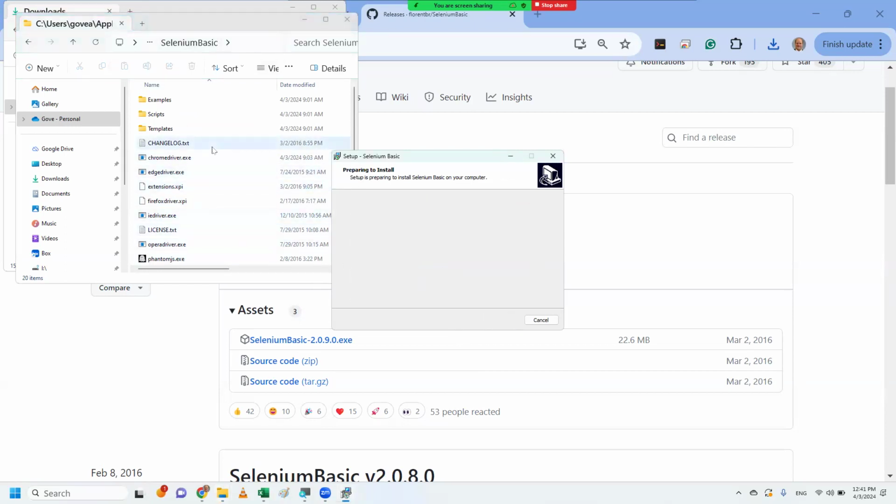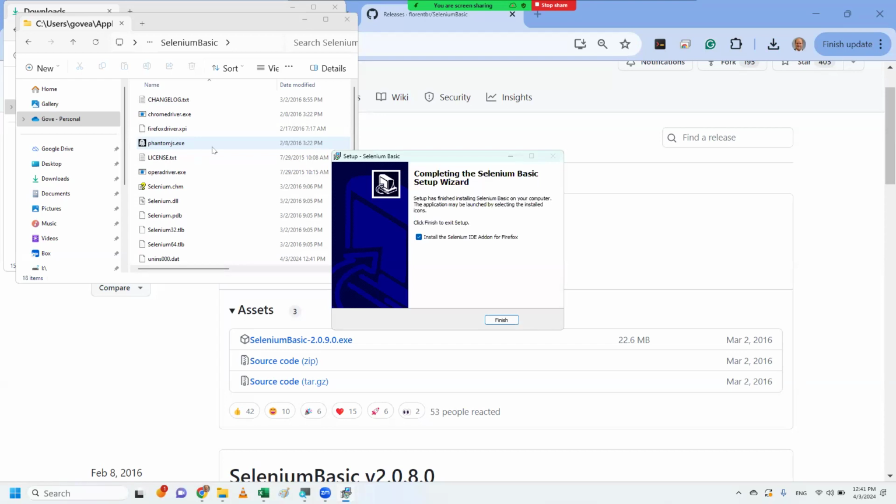So what this is doing is it's downloading all of the information that we need to be able to work with Selenium from VBA, except for one thing. The one thing that it's not installing is what's called the current driver for Chrome. So every time Chrome gets updated, what's the current version of Chrome? 122 or something. Every time Chrome gets updated, they also have to update the driver that we use to interact with it from Selenium. So it's a little bit of a nightmare because almost every time you do something new, it's like, okay, step one, I got to go get the correct driver. But this installation we only have to do once.